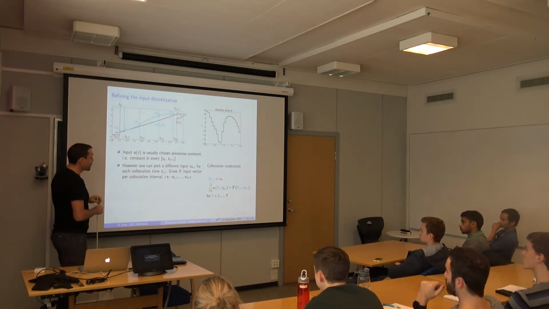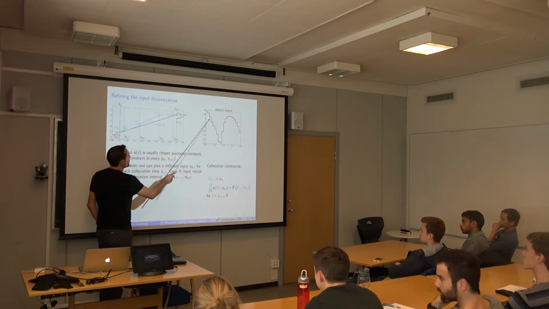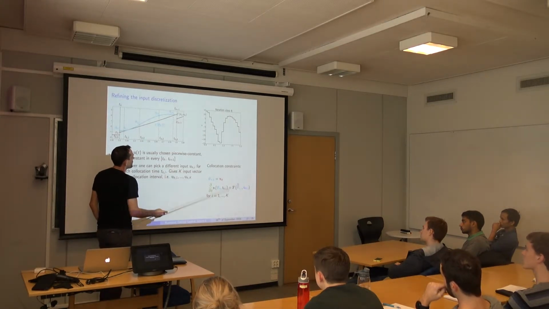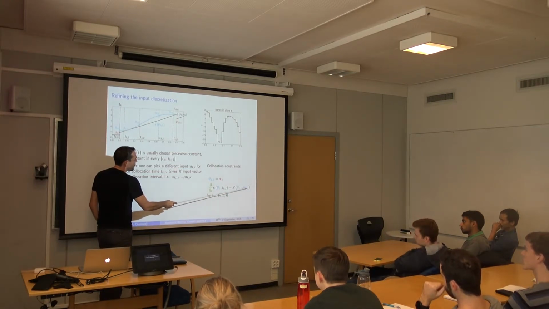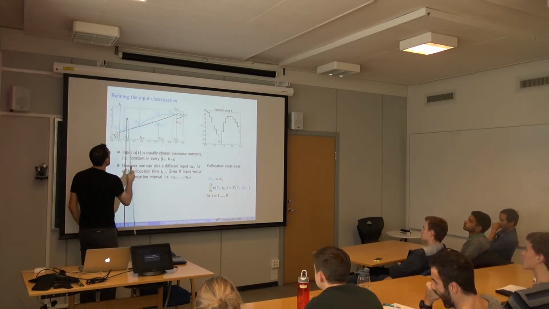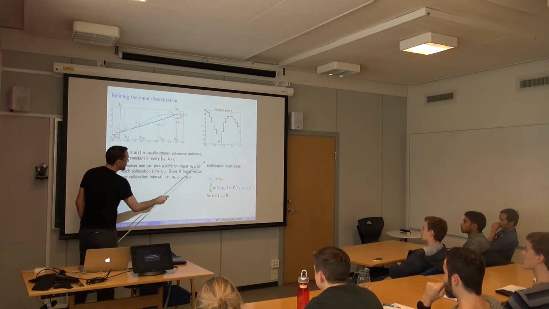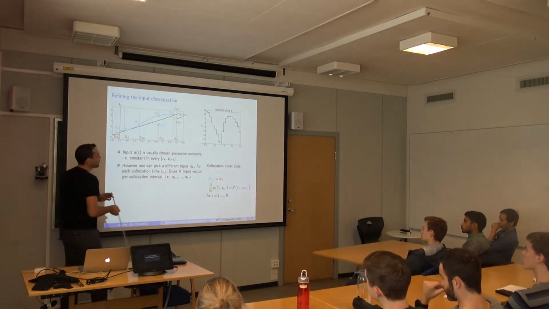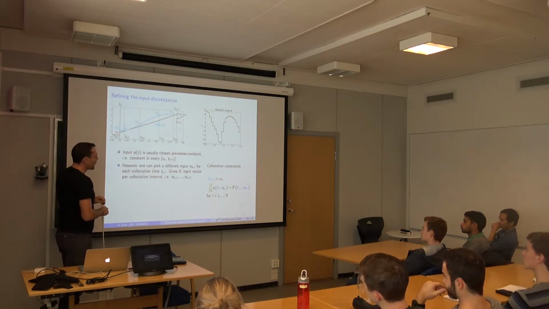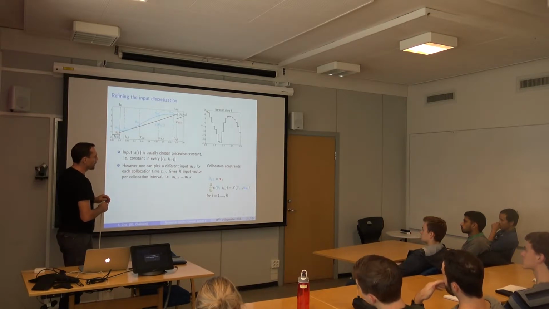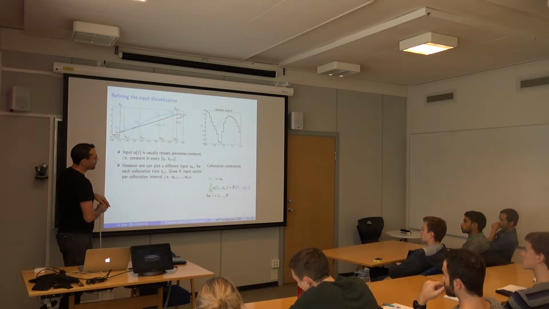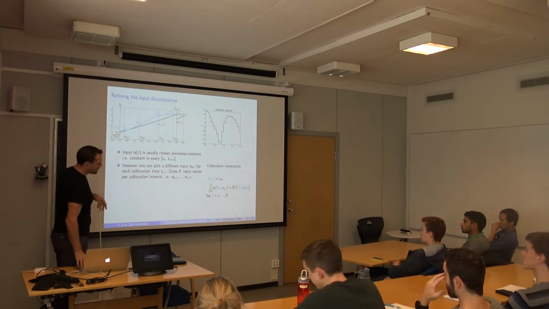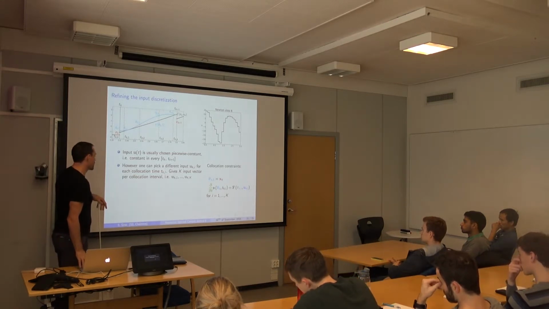But yeah, in your collocation code, if you want to have your inputs represented by a polynomial on these intervals, the only thing you need to do is create more variables for your input and allow a different one on each of these checkpoints, as opposed to keeping the same one when you want to go piecewise constant. You can do that. You will not necessarily gain much in terms of optimality by doing that, and you may actually make your problem a little bit less well conditioned. I'm talking about the linear algebra here. You would tend to make it a bit harder for the linear algebra solvers.